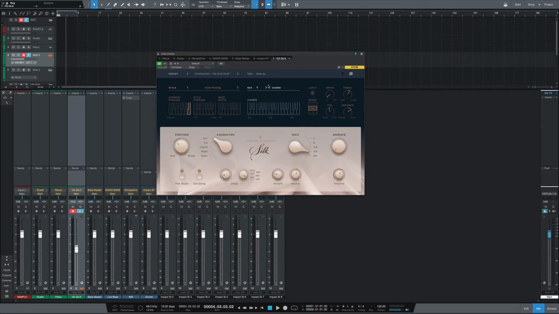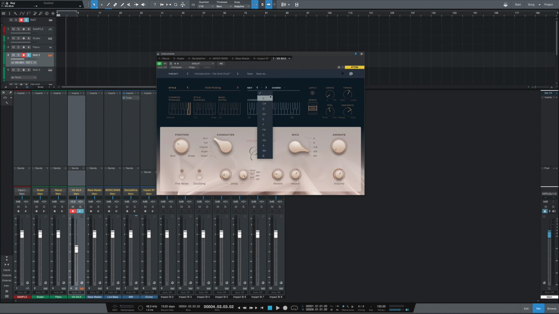Number three, even though you can lock in a key here, you can only do it with major keys. So for example, if I drop that menu down, you'll be able to see that all of these are available, but they're only major. C major, C sharp major, D major, E flat major. There is no way, seemingly, to play in a minor scale. Now, as it turns out, there is a way to play in minor scales or minor keys, but you have to program the VST to its relative major scale.